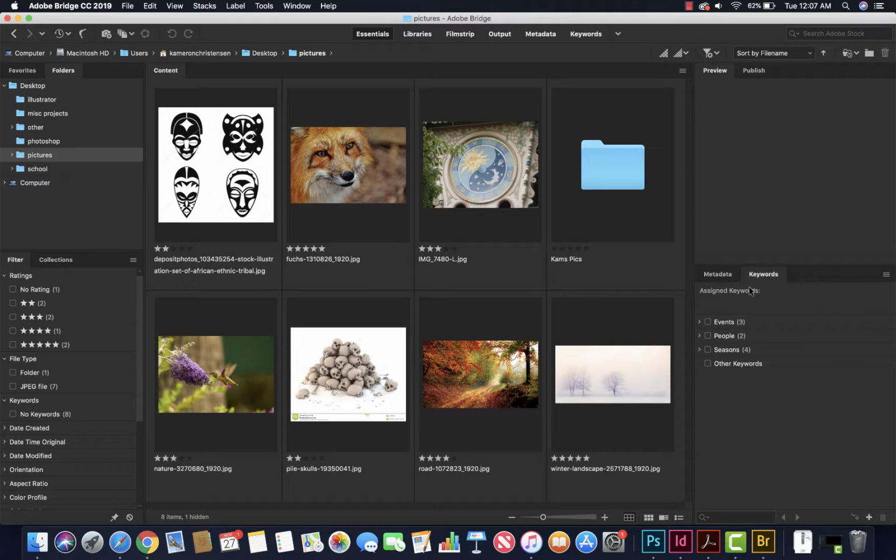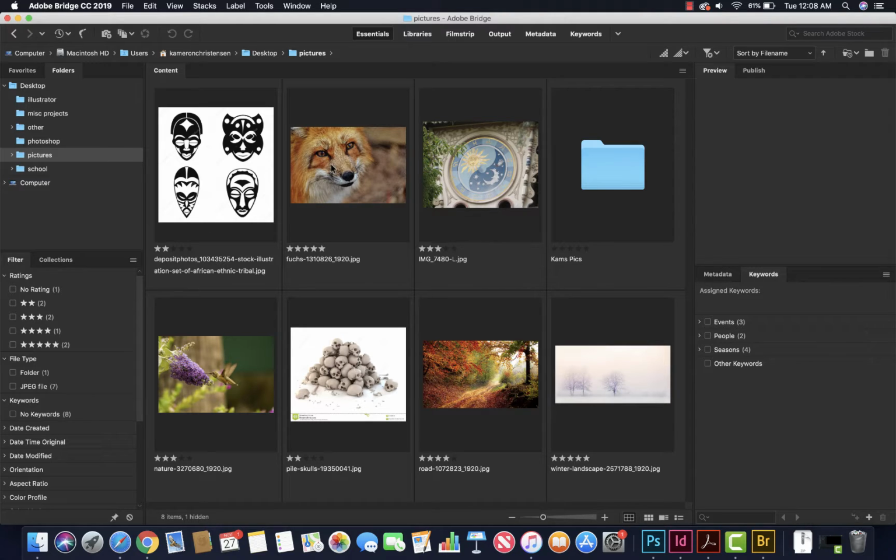And as I mentioned in our intro video, the cool thing about Bridge is it will recognize the file type and open it in the appropriate Adobe program. For example, a JPEG by default will go into Photoshop. A Camera Raw photo, a raw image, will go into Camera Raw. AI files will go into Adobe Illustrator, and so on and so on. It's the file manager for the Adobe programs. Okay, that is about it as far as sorting through.